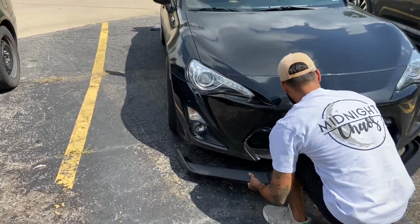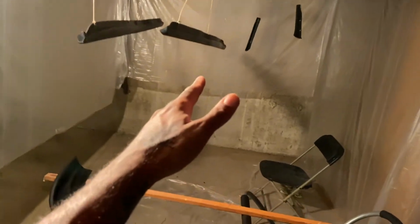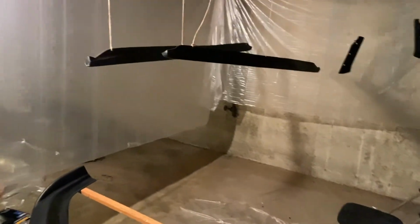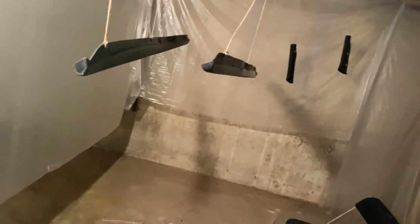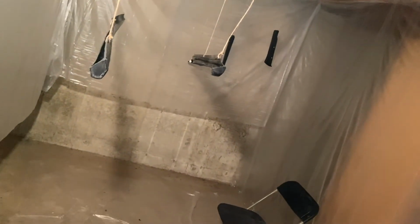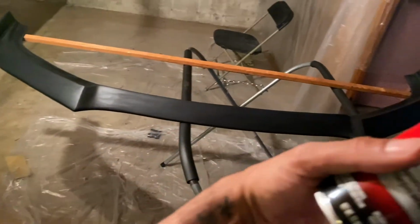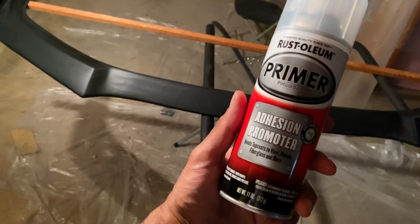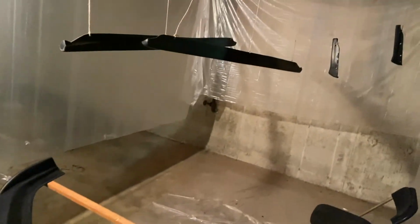Yeah, I like it. As you can see, we got the little makeshift paint booth set up. We already sanded everything with 600 grit sandpaper, and we wiped everything down with alcohol. And right now, about to go ahead and spray some adhesion promoter on here. And then after this, probably gonna hit it with the primer.